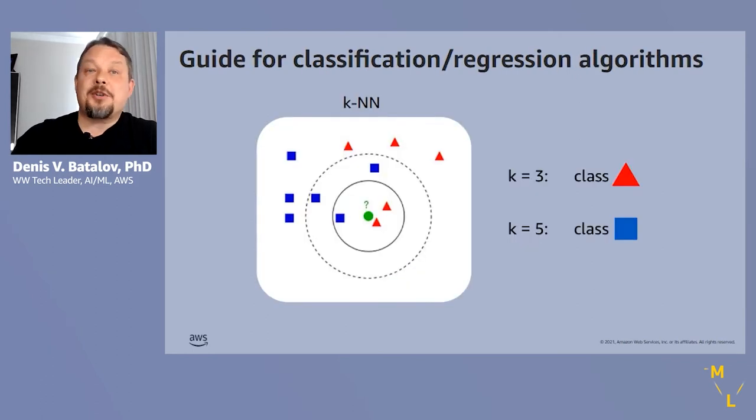Another popular general purpose classification and regression algorithm is K nearest neighbors. Instead of constructing a parametrized class boundary, this method simply looks up K neighbors in the labeled data set that are nearest to the point in question. A simple class vote among the neighbors is then taken to produce the prediction. In the simple two-dimensional example shown, we have two classes designated with red triangles and blue squares. If we want to classify the green data point, we could look at the closest neighbors. With only two classes, it's best to pick an odd value of K so that ties are automatically broken via a majority vote.